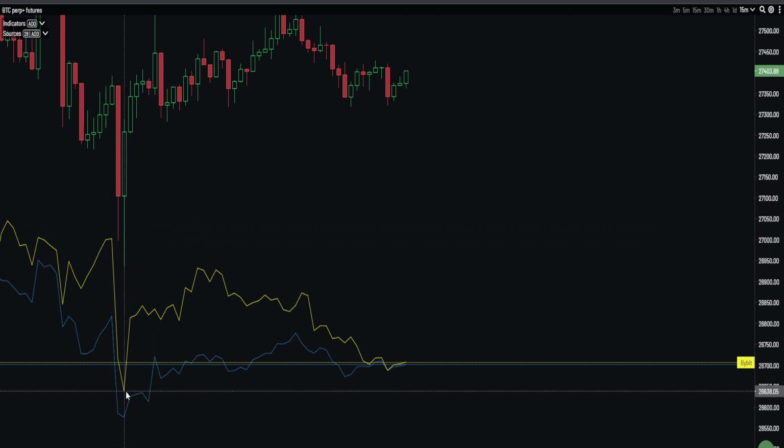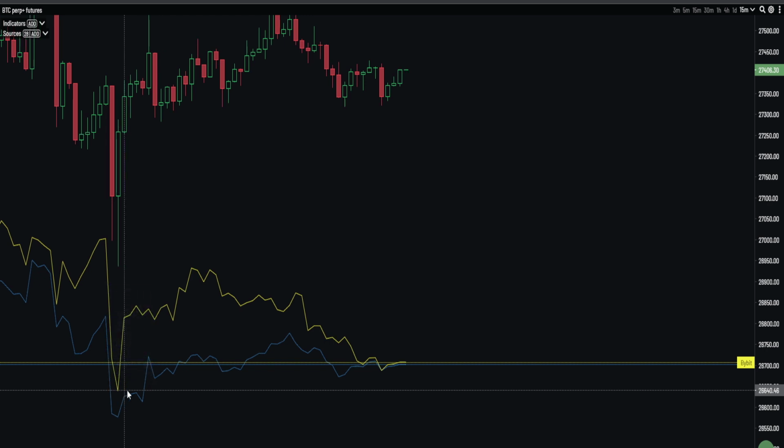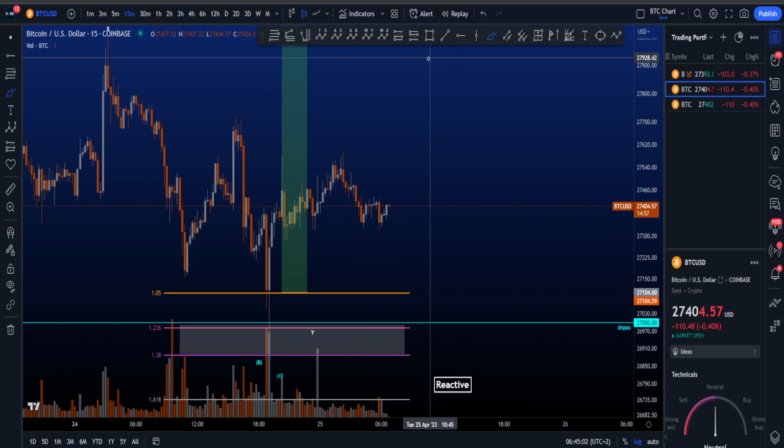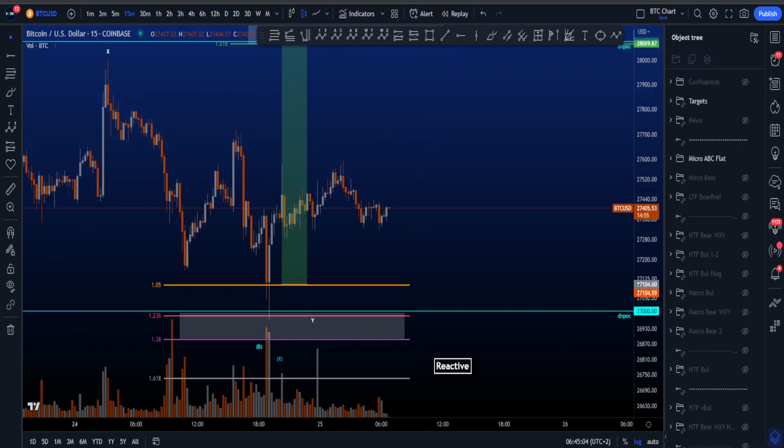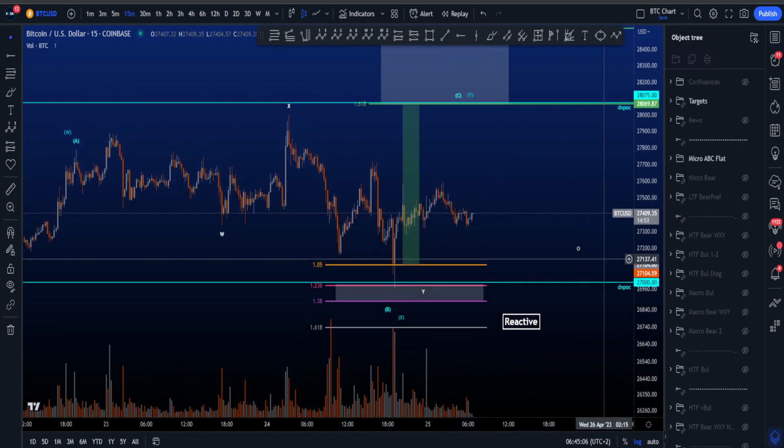You can see if I put my cursor on the CVD low in yellow of this low that is made on price, the yellow line as it stands now is above my horizontal cursor line. So there's no bullish divergence going on there. So yeah, this is quite interesting actually. It doesn't happen too often that I spot a discrepancy between different charts.